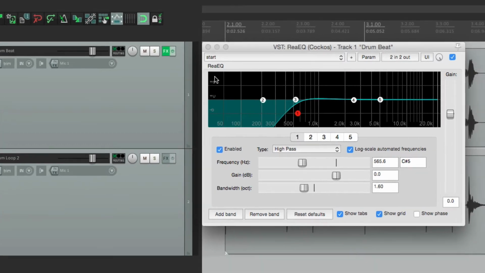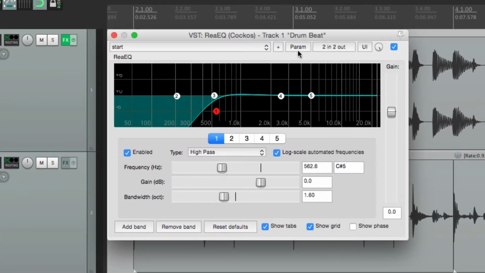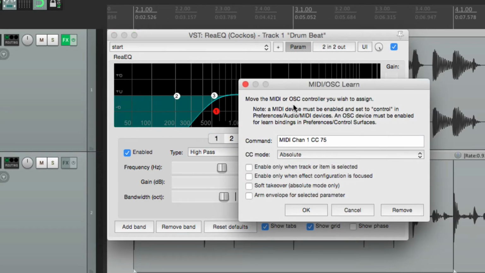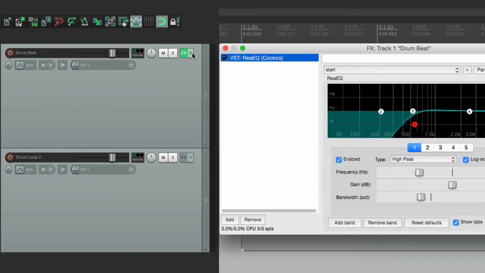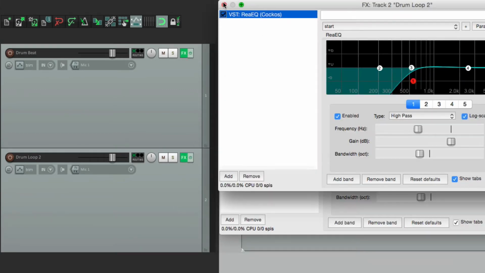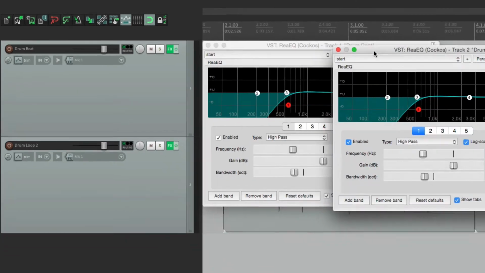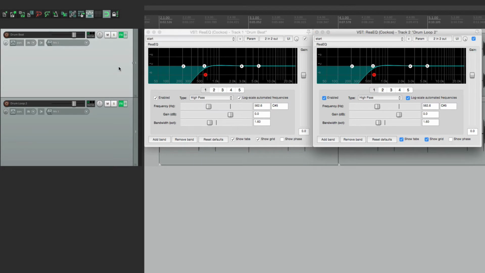Let's clear this one and this one. Select it again. Go back to learn. And let's choose some options. If we choose this, it'll only work when that track is selected. So let's duplicate that over here. Let's float them both. So now if we select this track and move that parameter, only this one is being changed. But if we select this track, it affects this one. So we can control them separately based on selection. But it's also important to note, we could still group them, like a temporary group, just by selecting both tracks.